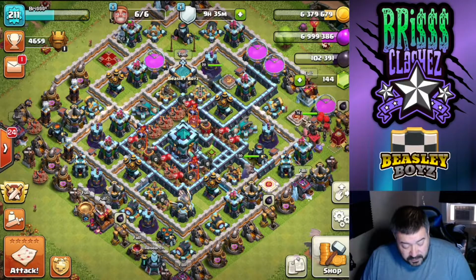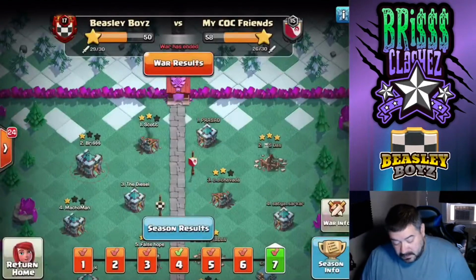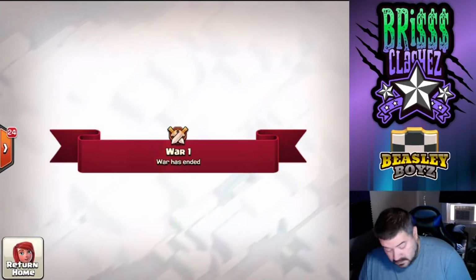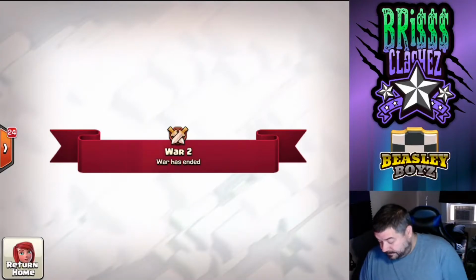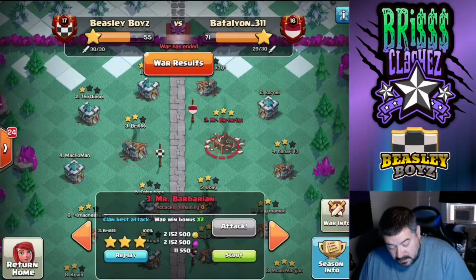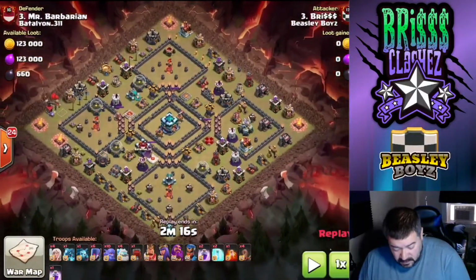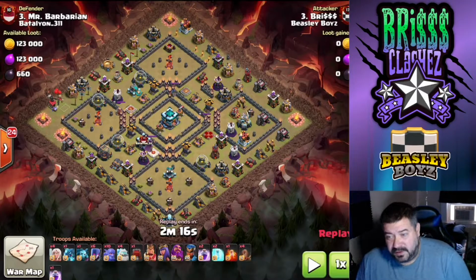Now, we're going to go to the first replay. Oops, sorry. Yep, War Day 2. And this is going to be against Mr. Barbarian. Ultimately, I'm using my Frozen Bow Witch attack.